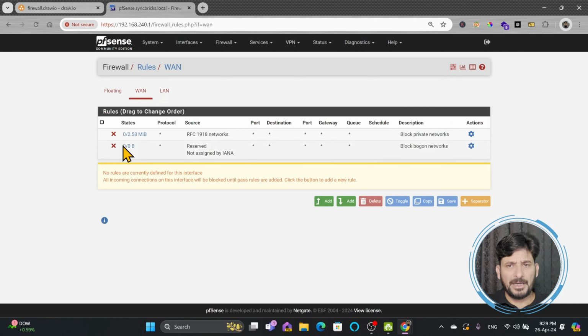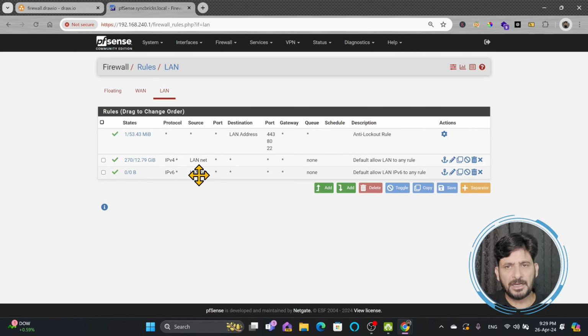What happens here is that by default all the traffic from the internet is blocked to your network. And what about your network? From your network, which is the LAN network, any port trying to access anything on any network is totally allowed. No traffic is blocked.